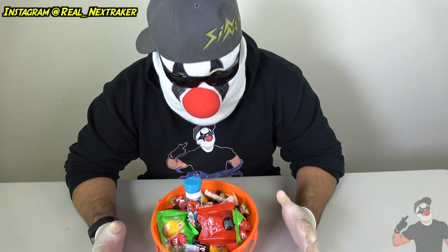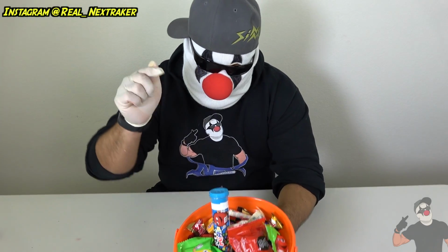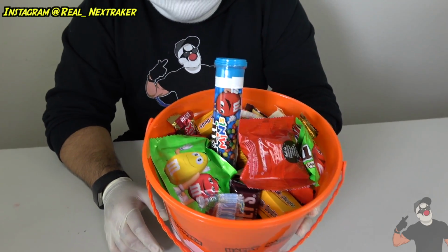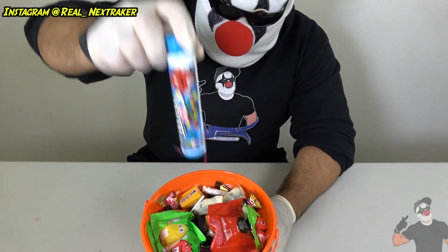But if you're handing out candy, when they come up to you and say trick or treat, you show them your basket and you tell them, pick one candy from this treat basket, just one. Which one are they gonna go for? I think the tube, because the tube is more appealing. Clearly, they're gonna go for this one. And when that happens, guys, they're gonna reach in, grab it, and look, spider's gonna jump out.